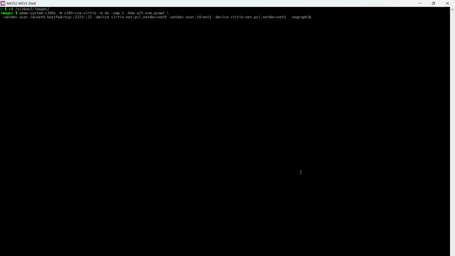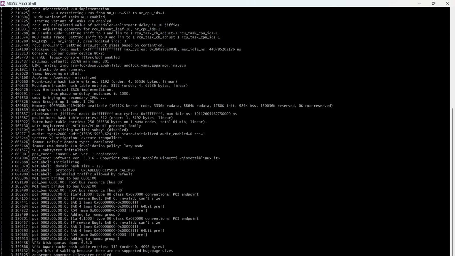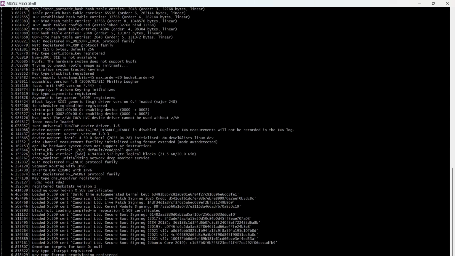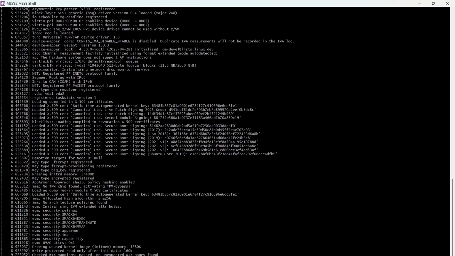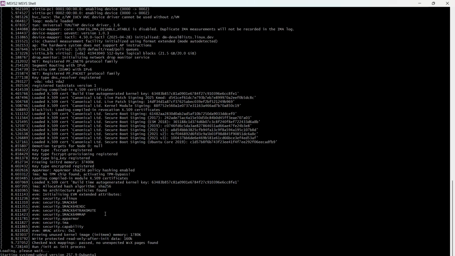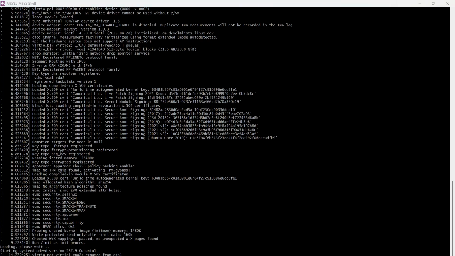So let me boot this machine. Now I can see it is booting from the hard disk where it was installed. Once the boot is complete, we can log into this machine using the SSH port forwarding.